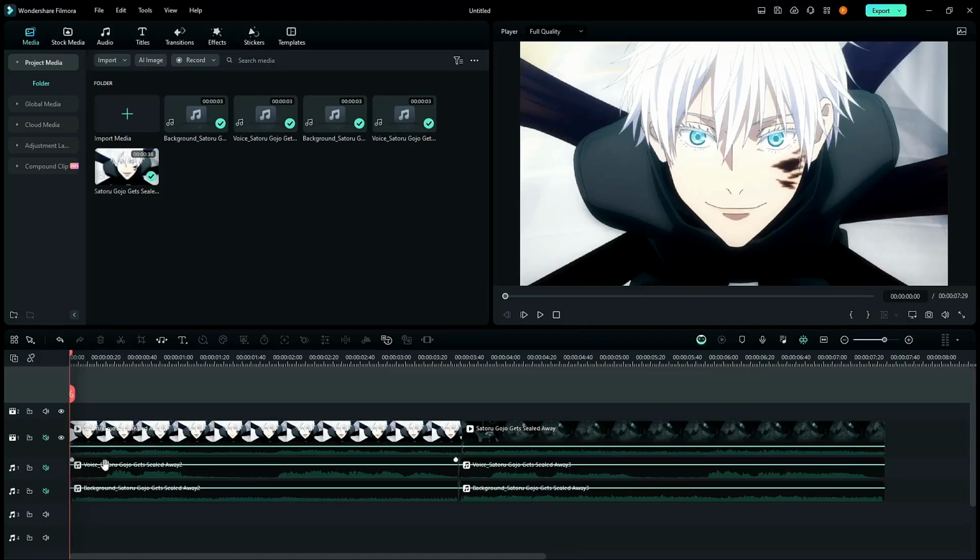Let me mute. Now I've muted the audio of both my clips, right? Now I'm going to unmute this audio. If you're wondering where I got these audios from, this is the audio that I got by using AI vocal remover. Once you use it, the separated audio will appear in your media folder and your timeline.